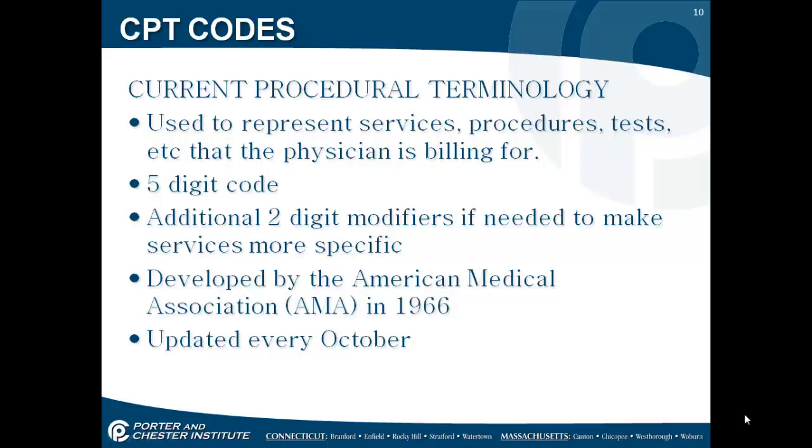The CPT codes. This stands for Current Procedural Terminology. It's used to represent services, procedures, tests, etc. that the physician is billing for. It is a 5-digit code series. There are additional 2-digit modifiers if needed to make a service more specific. It was developed by the American Medical Association in 1966, and it's updated every October.